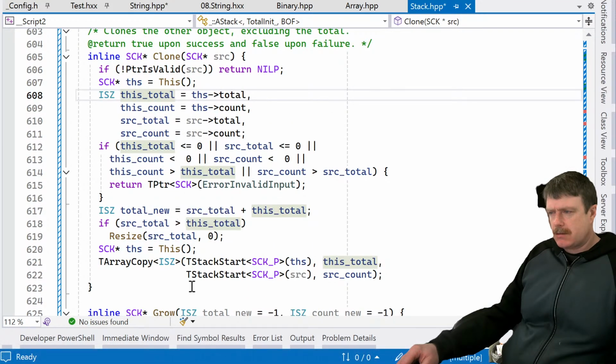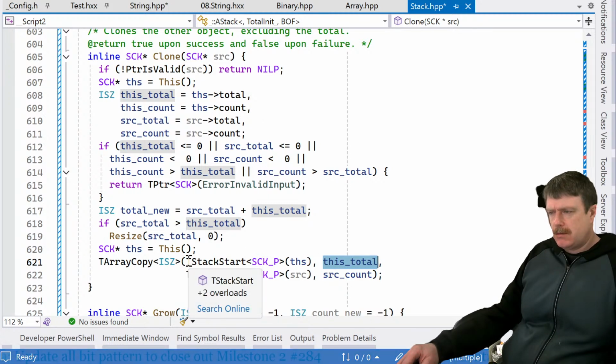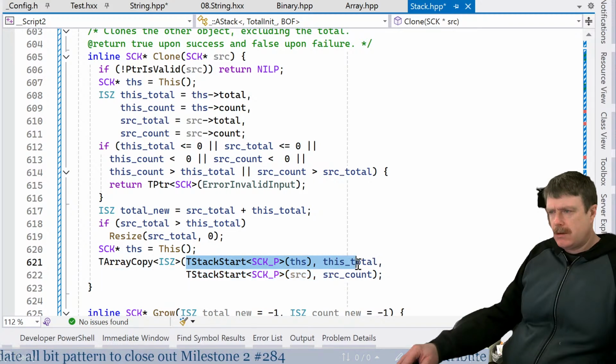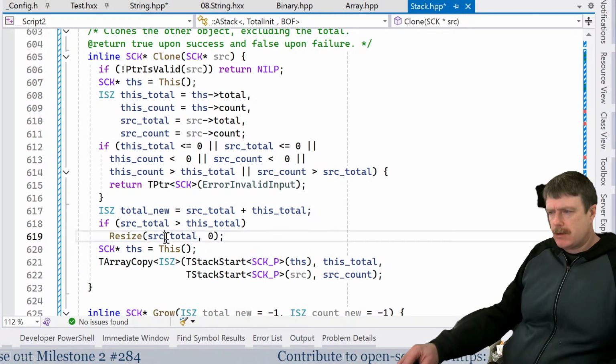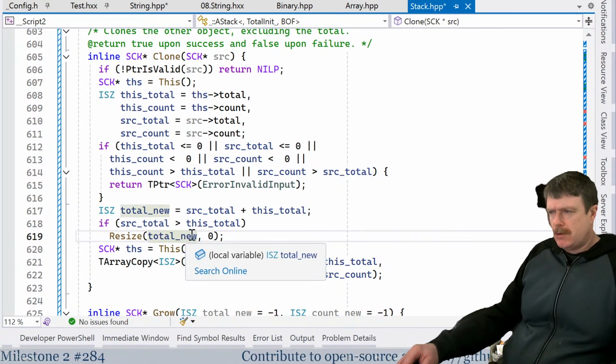Isn't this a stack? Okay. Stack start. This total. Okay. Wait. I'm gonna clone this. Resize to what? Total new. Wait.